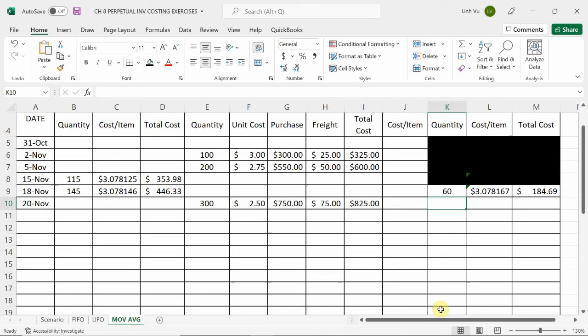Because in this case, so we apply the inventory? Yeah. But in this case, I'm just telling you that because we're doing moving average, we don't really care about what the batch is. Yeah. So you can do it, it's just extra work for you. You don't necessarily need to do it.